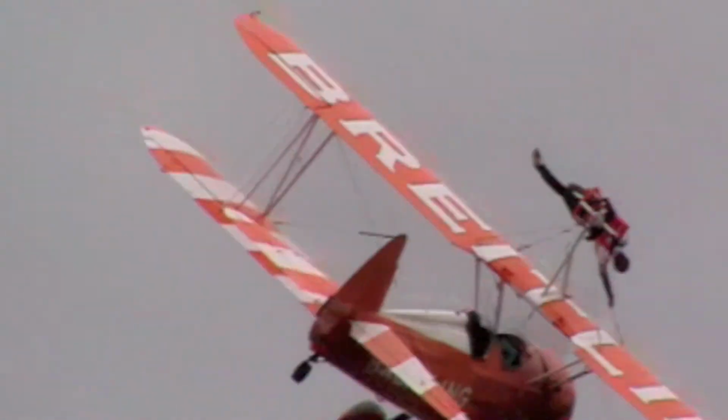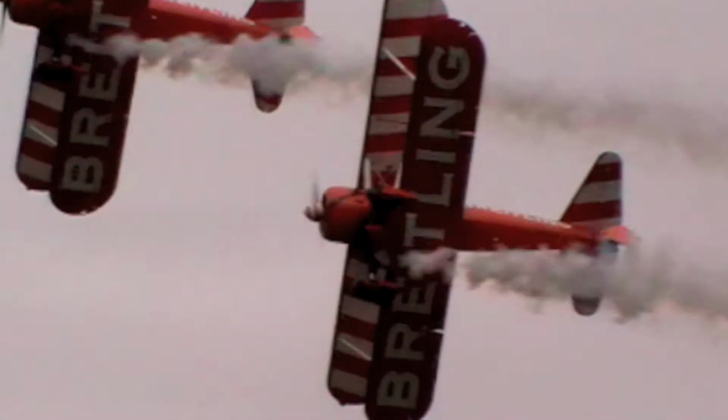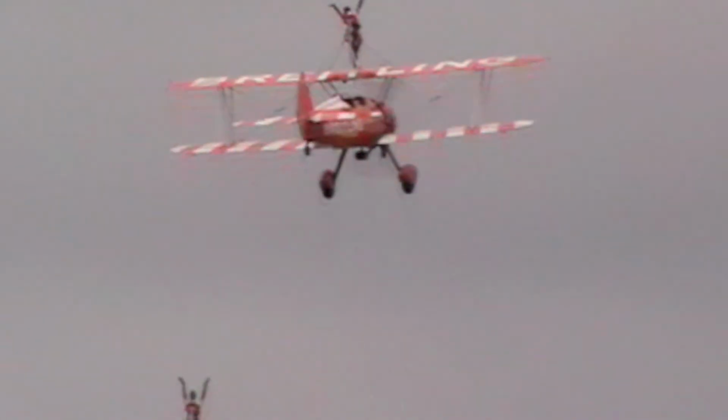Wonderful sound from those engines and propellers. There are 985 Pratt & Whitney Wasp radials, outstanding engines, 450 horsepower, and the propellers, when they're fully fine, just about go supersonic, and that's the roar you can hear as they come past you. Still lying horizontal, still death-defying, huge wind. You've got to bear in mind what those girls are putting up with. Taking the lead now, both in touch with each other, girls repositioning on the wings.